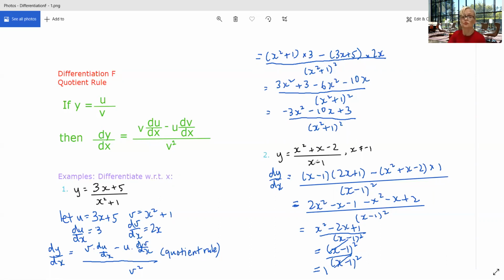Normally what you would do before differentiating is you would simplify as much as possible. So this y here, the numerator is x plus 2 times x minus 1, and your denominator is x minus 1. And we're allowed to cancel because x is not allowed to be 1. So really all you've got is y is x plus 2. Well, if y is x plus 2, dy/dx, of course, is just 1.